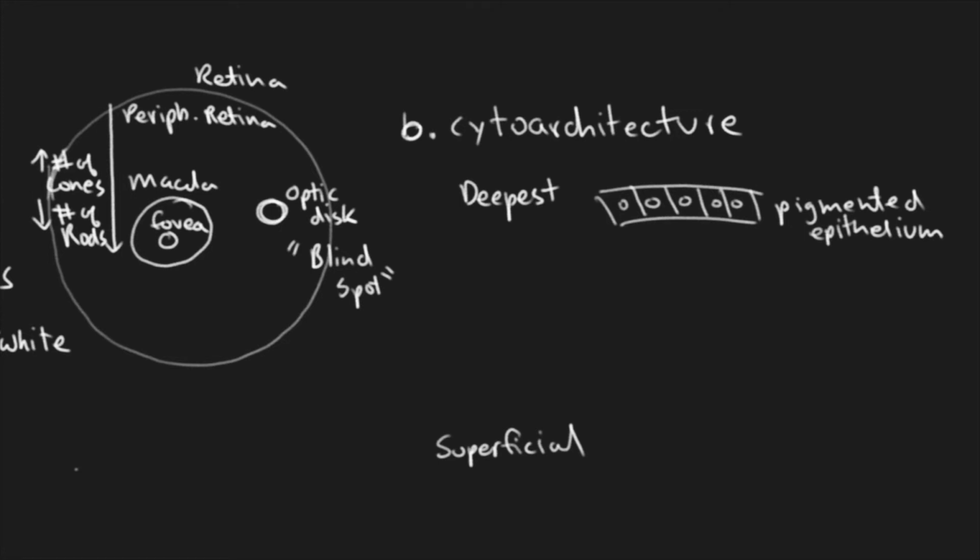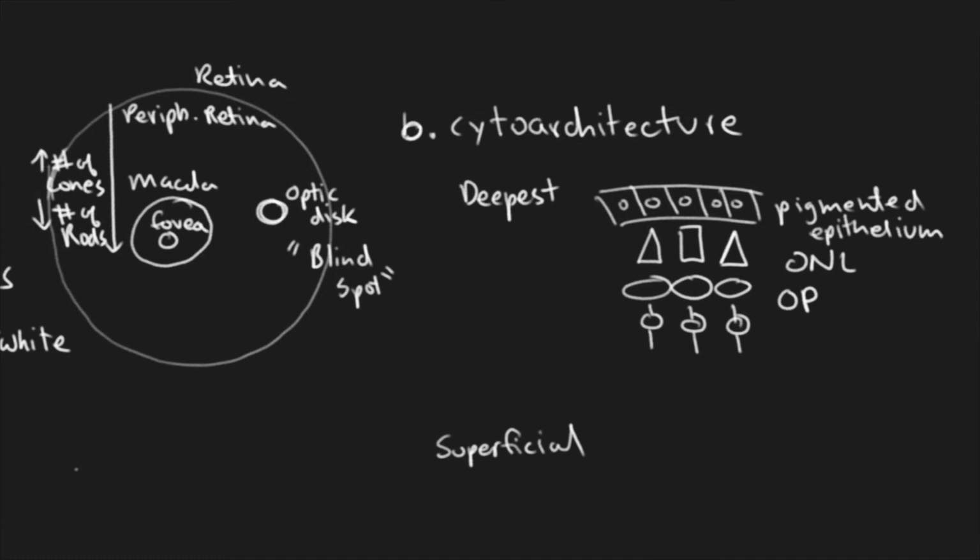Now, after the pigmented epithelium, you have the outer nuclear layer, which is comprised of the photoreceptor cells, aka the cones and the rods. After that, there's the outer plexiform, which is comprised of horizontal cells that amplify the signal sent by the photoreceptors. After the outer plexiform, you have something called bipolar cells, because they're moody. Just kidding. They're bipolar cells because they have receptors at two ends, one facing the outer plexiform and one facing the inner plexiform, which contains amacrine cells that amplify the signal of the bipolar cells.